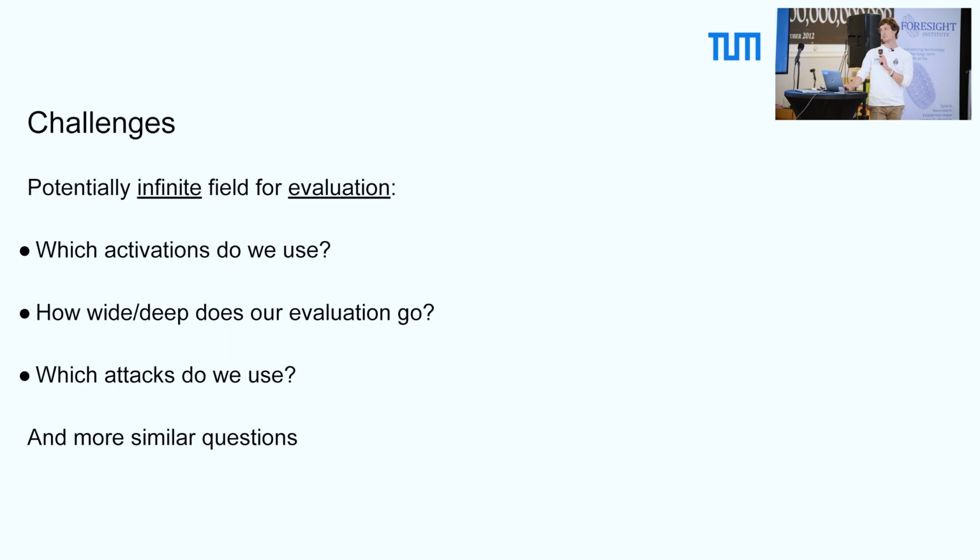However, this is a bit problematic because how do we evaluate how much privacy is leaked? Is there a specific attack that we want to use? How many factors can we change? Every single year we could potentially find a new architecture that's not been used before. What's the field of evaluation of this method? And the problem is, while this is a good idea on paper, it's very unlikely to scale in reality.